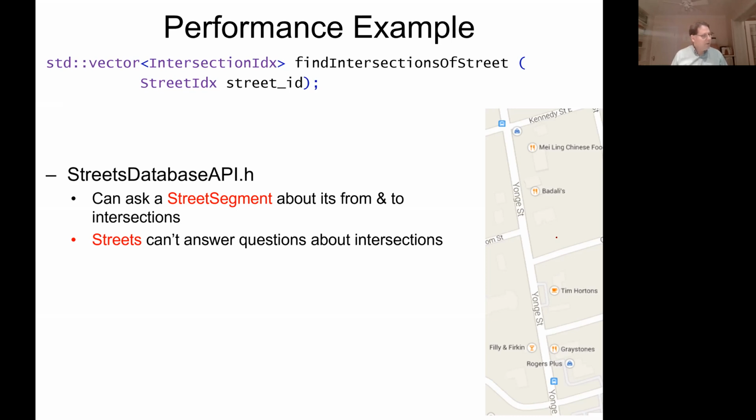Does loadMap return anything? Yes, loadMap returns a Boolean which says whether or not the load was successful. So if anything goes wrong with the load, which in Milestone 1 it normally won't, well, we may have a test where we pass you a bad name. If we pass you a bad map that doesn't make any sense, and loading the Streets database fails, then you should return a failure code. And that's specified in M1.h. So read the comments in M1.h carefully. If we go to the effort of specifying what you should do in the following state, we are going to test it. Okay, so read the comments carefully.